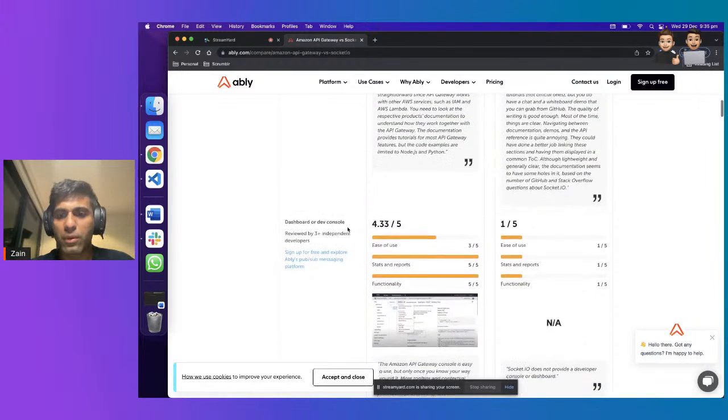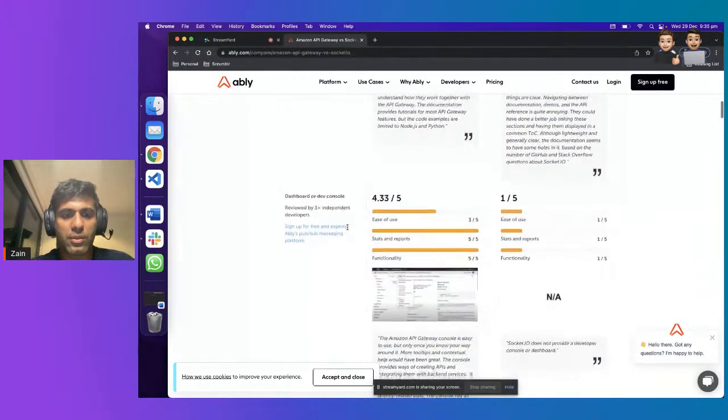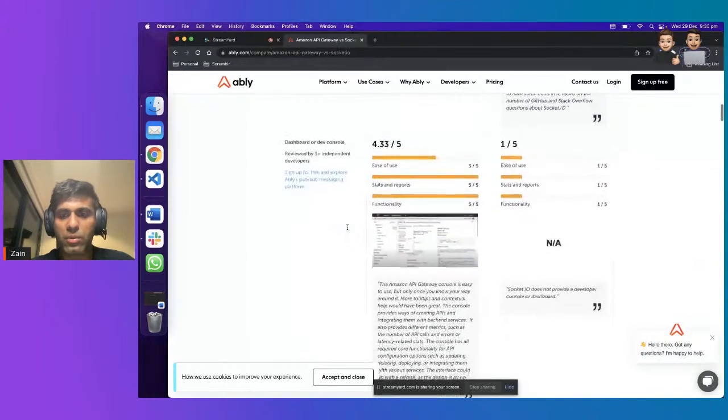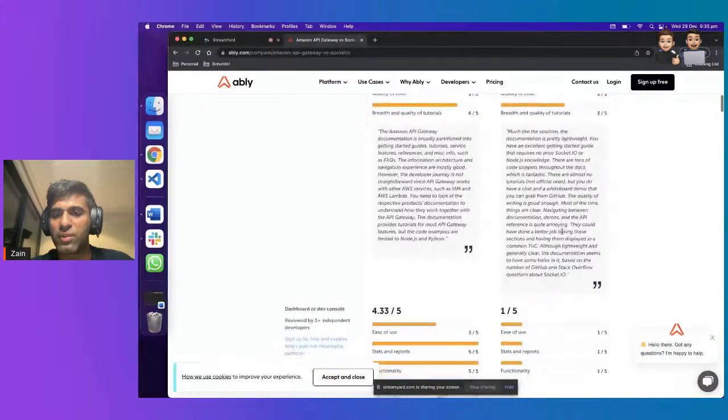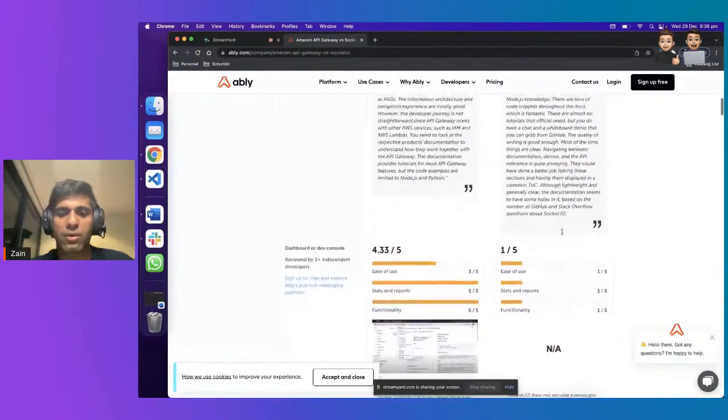This was dashboard, no console. Ease of use. So what does it actually do? The documentation is pretty lightweight. You have an excellent getting started guide that requires no prior Socket or Node experience. There are tons of code snippets. Okay, it's just saying the features of it and how easy it is to get started.